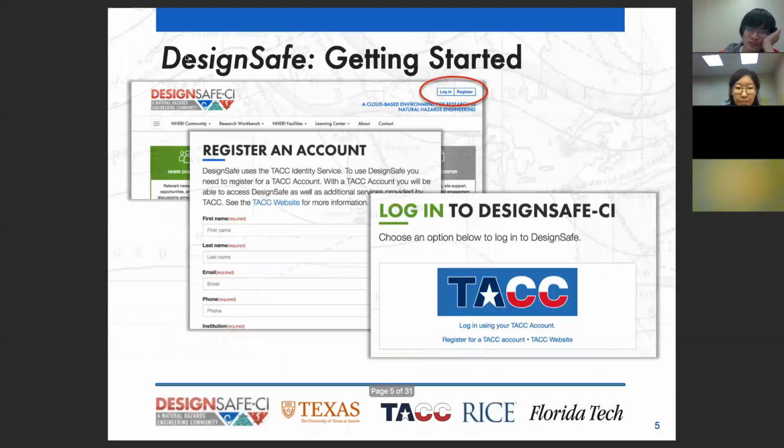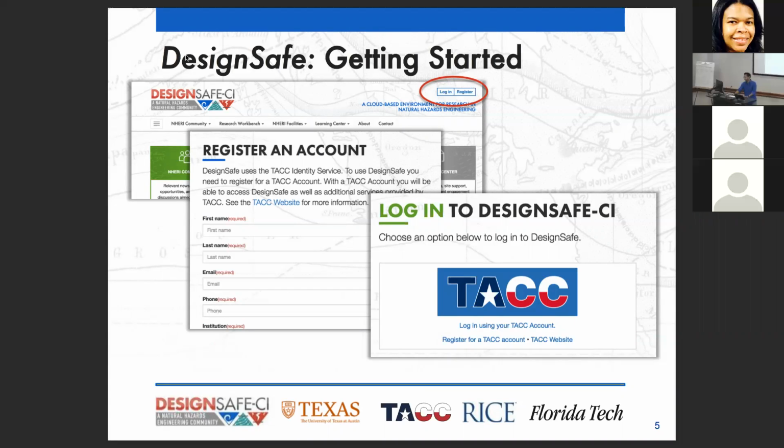So first off, for those of you who have not registered or created an account yet, this is basically the process of going through there. On the right-hand corner of the screen, there's a login register button. When you click on the register button, it'll take you to another screen that says register an account. Fill in the information, and this will then allow you to create a TAC account. So we will also call this your TAC credential sometimes. When you log in, you'll be clicking on the login button. There's a big blue button that says TAC. If you click on that, type in the credentials that you created, and you'll be able to log into your account.